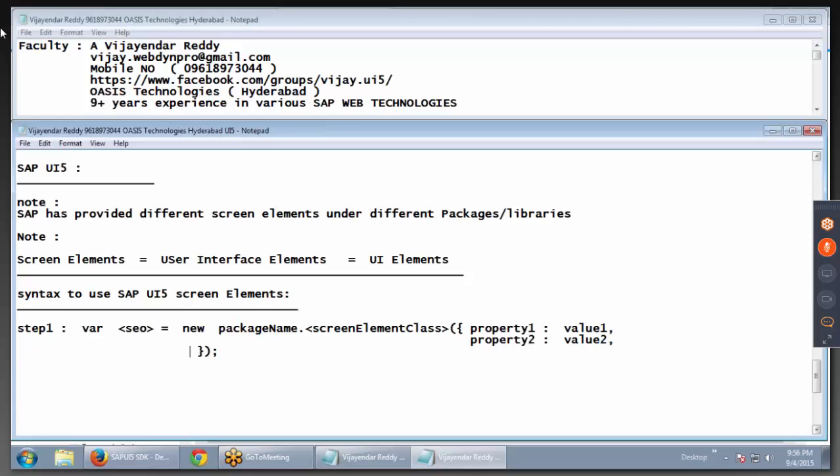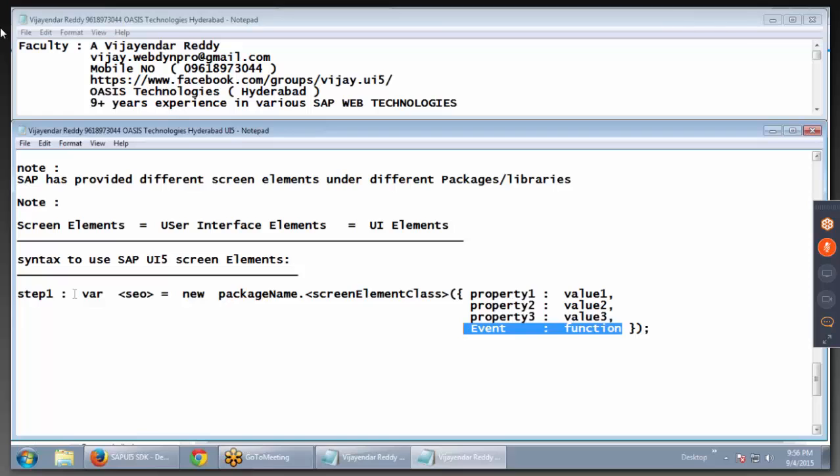You can have several properties, like property 3 colon value 3, comma. You can also use an event, because screen elements can contain events. So if there is an event, then you can use event colon some function.